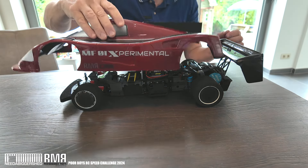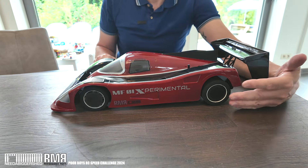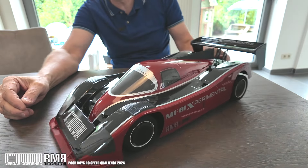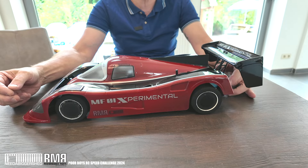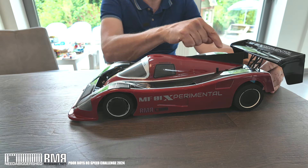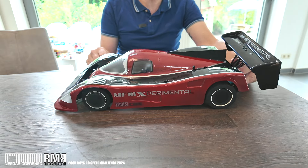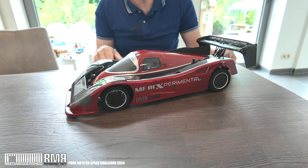That's the antenna for the receiver. The main challenge now is finding a piece of road — smooth asphalt, not concrete like we have here — because this has minimal ground clearance. At speed it's going to start pushing down harder. It has to accelerate quite slowly to build up speed, otherwise those big fat tires are just going to spin up. There's not much weight on there, and when you decelerate — coming off the throttle — the rear end is going to lock up and spin out into the scenery. I need to adjust the transmitter to not brake hard but let it roll out freely.